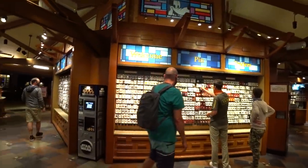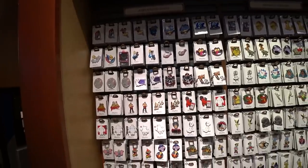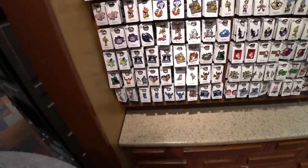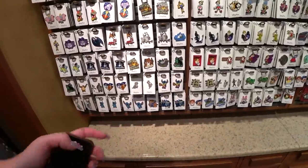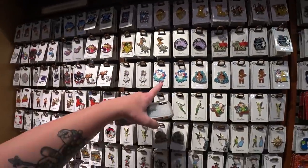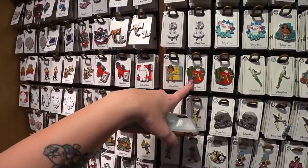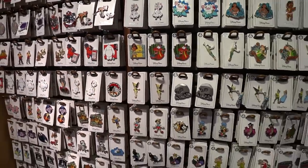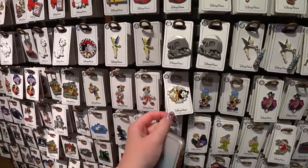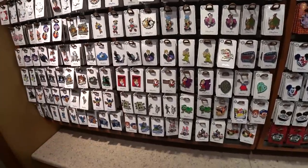This is animated features, and theme parks and resorts. In the animated features section you can find a variety of characters. Some characters have lots of pins, but some are way more elusive and hard to find — especially Stitch. Stitch is so popular, but there's really not that many here. You've got Lion King, Moana — a few Moana pins, one Mushu and Cri-Kee. And this is cute: Wild Side! One Dr. Facilier. I'm surprised they don't have like a villain section — that would be cool.